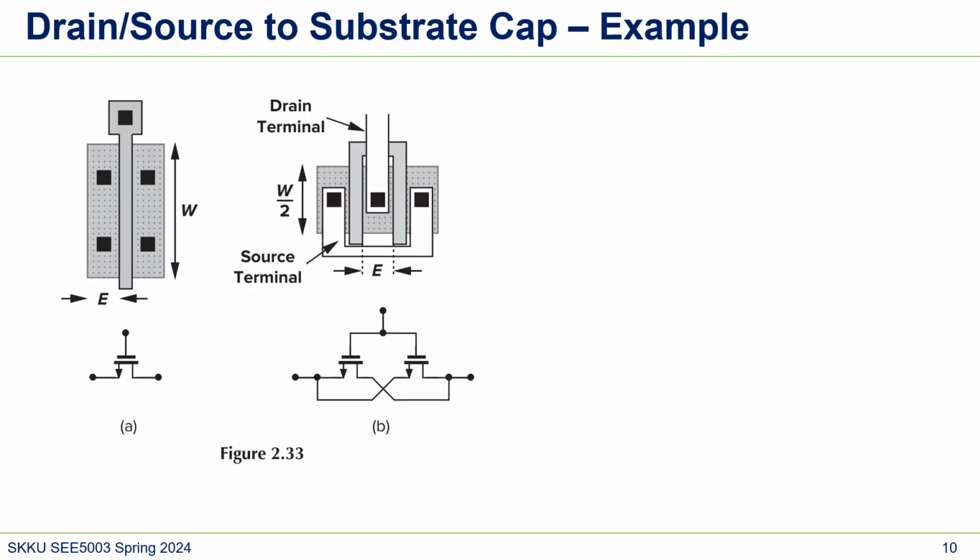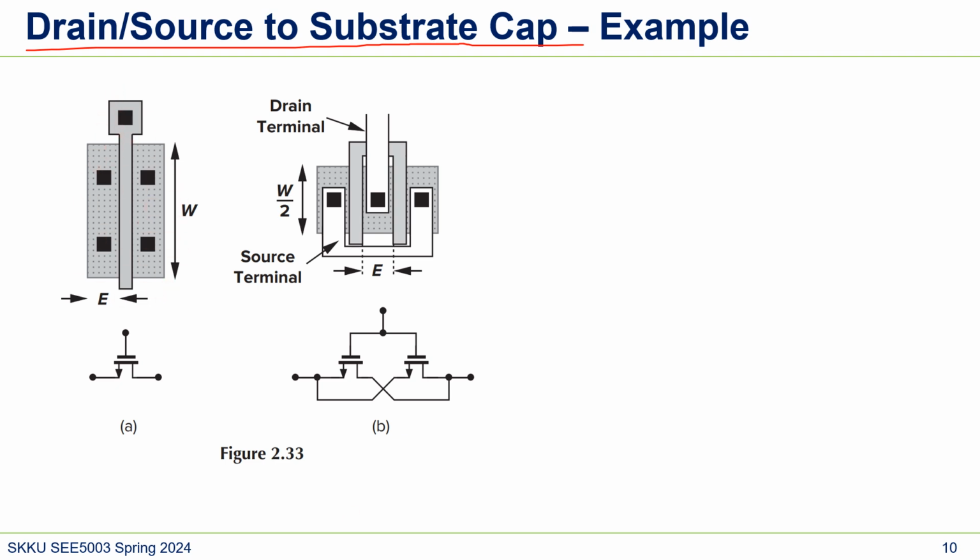The reason why I said the drain source to substrate cap is important is that it's actually related to circuit design. This example is from the Razavi book. So let's see the circuit. The first one, this is a layout. We briefly cover how the layout looks. I think it's really good to know about layout.